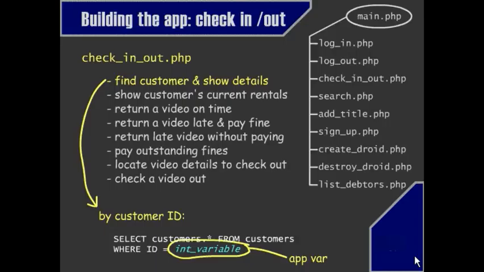And here, as you can see, we've used a variable within the script. This is an application variable, and I've shown all these in light blue and in italics to show that this is not actually part of the SQL query, but something that will have to be replaced by the application itself.